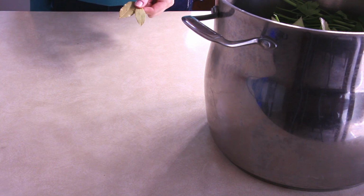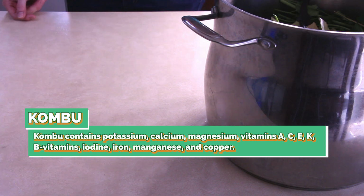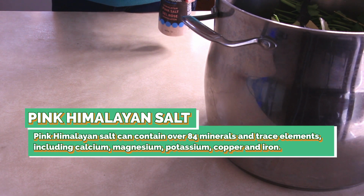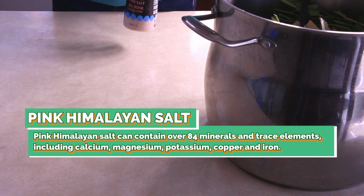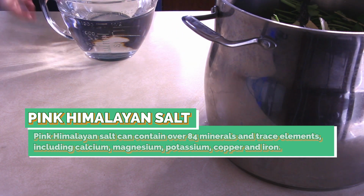2 bay leaves, an 8-inch strip of kombu, 12 peppercorns, 4 allspice berries, a teaspoon of sea salt or pink Himalayan salt, and 8 quarts of clean filtered water.